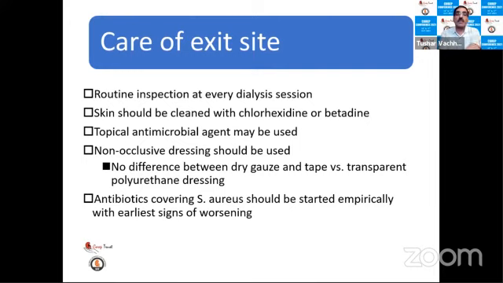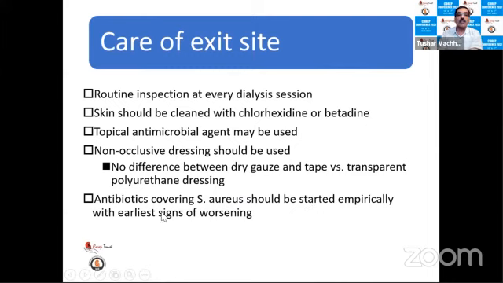In situations where the infection rate is high within the given center, we often use antimicrobial, local topical ointments applied at the skin exit site every time the dressing is changed. What kind of dressings should be used? Again, there is no clear evidence. Whatever is available, but keeping a clean, dry gauze with tape or a transparent dressing, either one, depending on the cost and the availability, one can use.